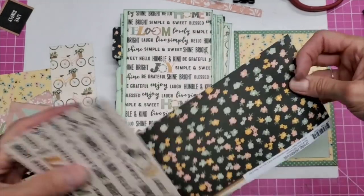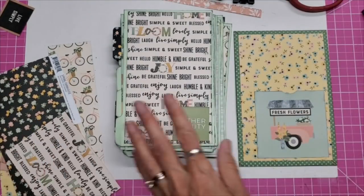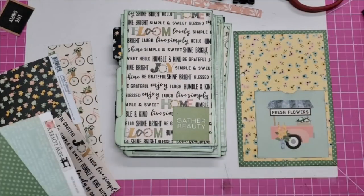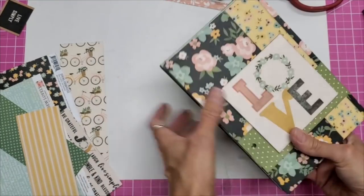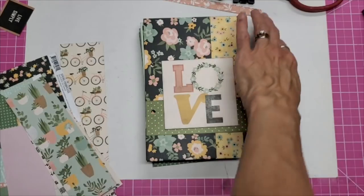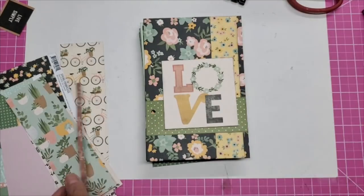You can use them this way or use that paper. So I will put that all in there together. And under the video, I will tell you when it will go up on my shop for sale. I'll show you a picture at the end of this video with the rings in it.